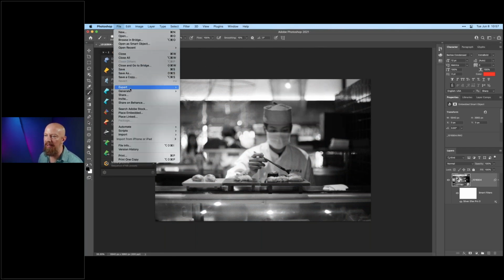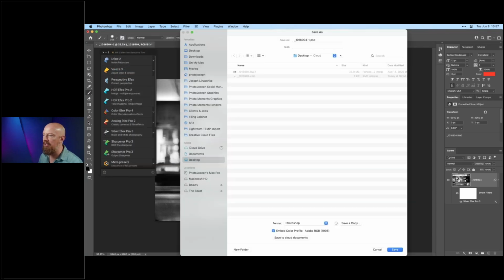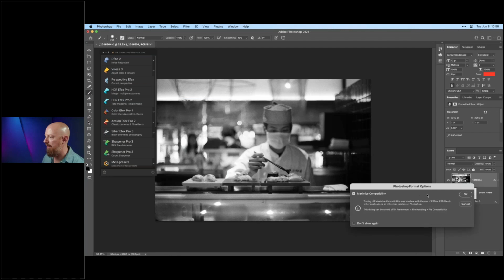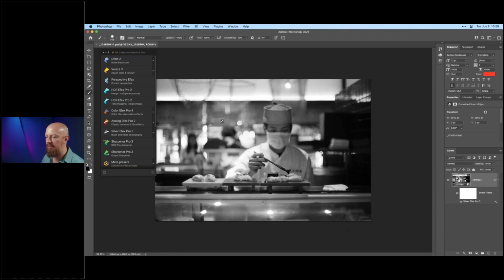Let's just go to the File menu and choose Save. And it's going to say, hey, it has to be a Save As because it's a Photoshop file. It was started as a raw file. So I'm going to just put this on the desktop, with that same file name, PSD. Okay, cool. So I saved that. Alrighty. So now I have a PSD file.